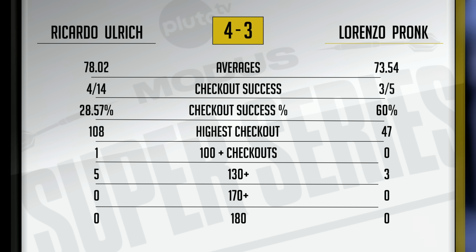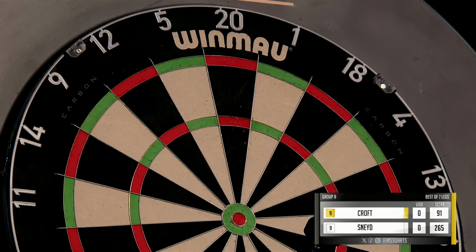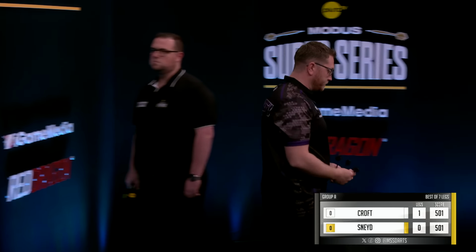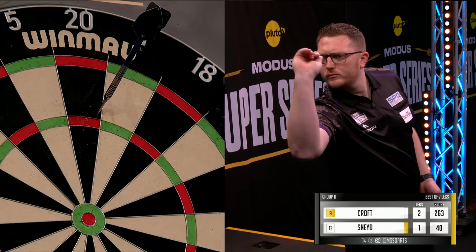So coming up next, David Fathom and Andy Hamilton. Joe, you require 91. Yeah, 91 he requires. Finds treble 18, double 10, and he finds it. Great shot out there from Crofty. 91 checkout on double 10. Okay, chance to level the match here.